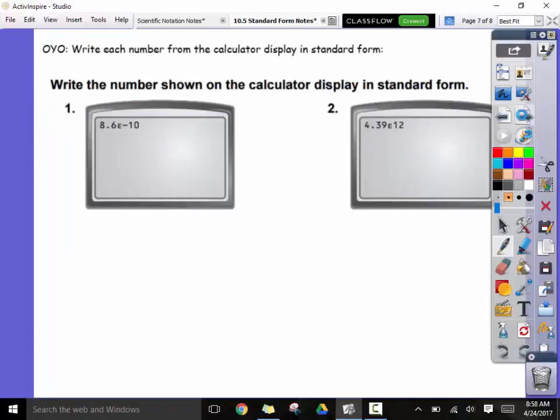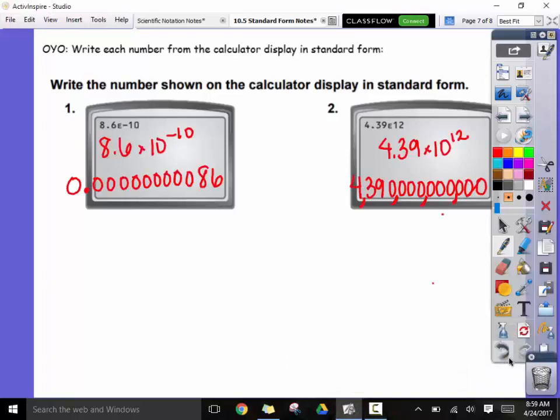Okay, a couple on your own ones here. Why don't you go ahead and try this, push pause, and when you're ready, just push play again and you can see if you got the right answer. Okay, go ahead and check your answers for number 1 and number 2. And when you are finished with this note sheet, bring it and show it to the guest teacher, and then you can get your homework.